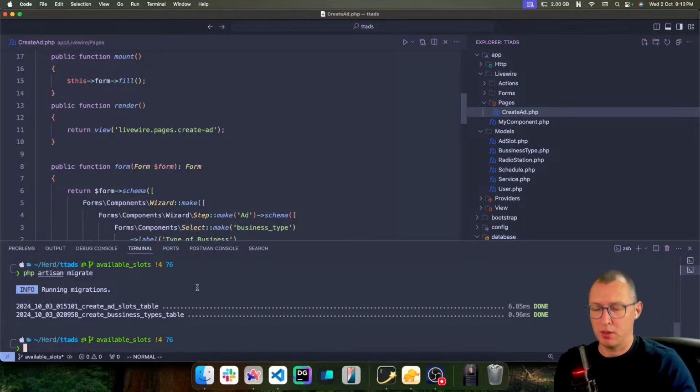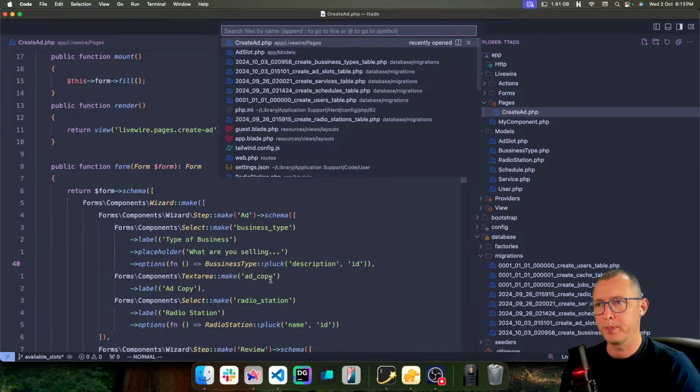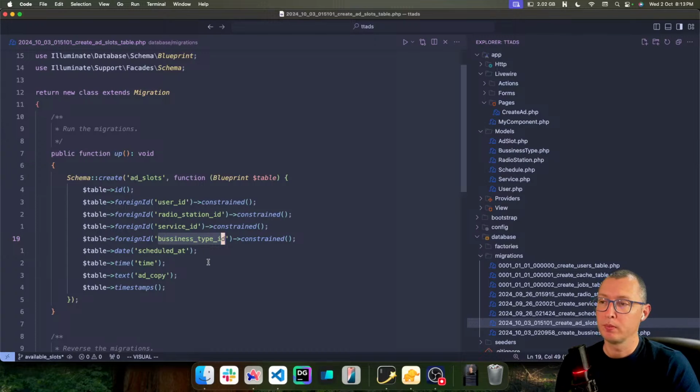I think it's because I'm using the foreign ID, or maybe just the fact that Laravel has got very good at disabling foreign keys, maybe.